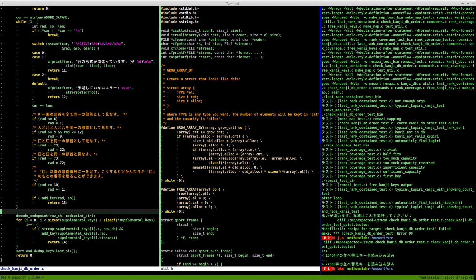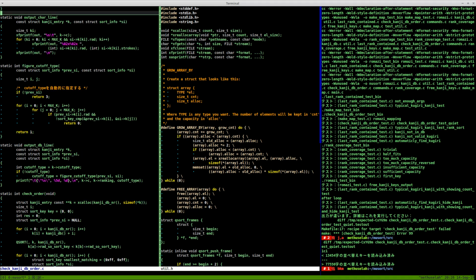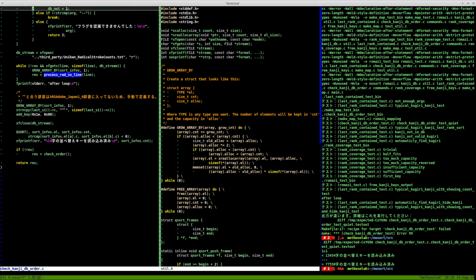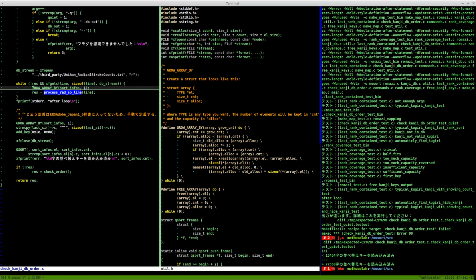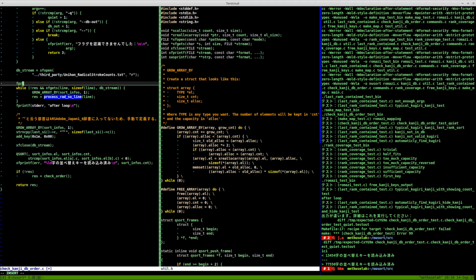So is it not starting out at size 0? Let's make sure it's starting out at size 0. Initial size is sort infos.count.